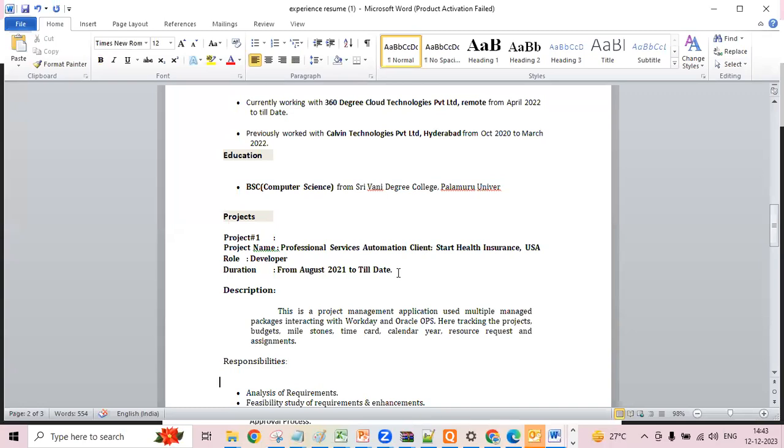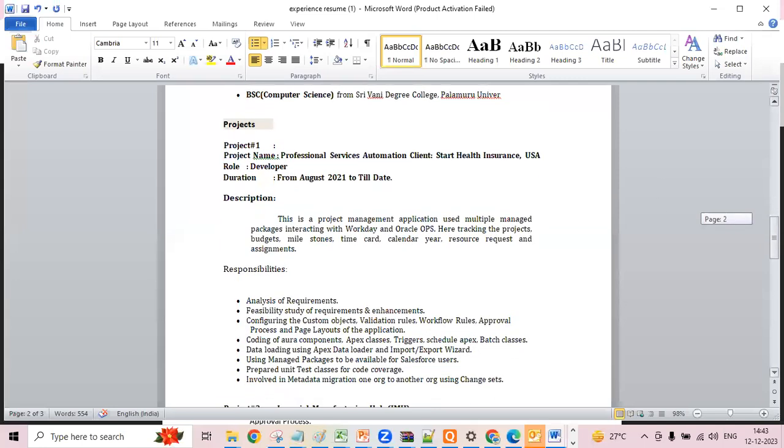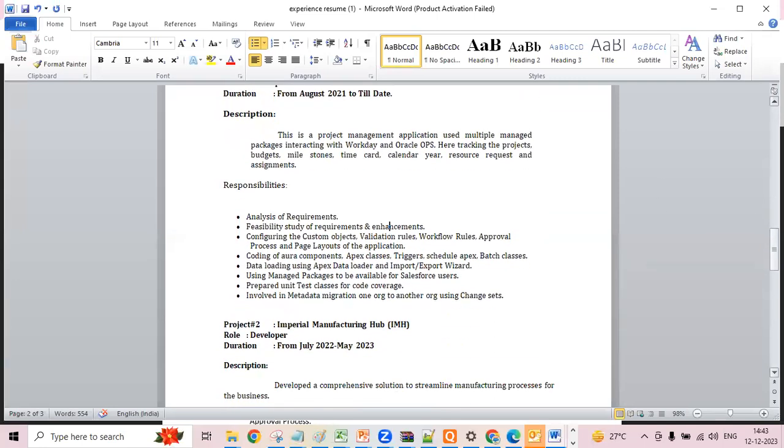Then responsibilities: what you are doing in that project. You might be gathering requirements from the clients and analyzing them. That is the first step, right? You have to understand the software development life cycle. SDLC everybody knows.